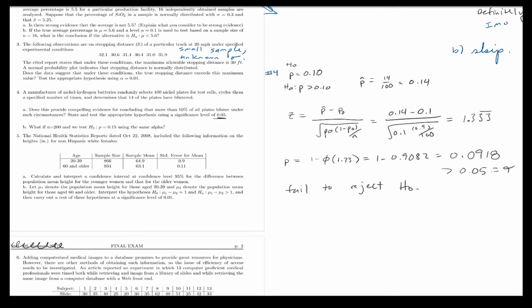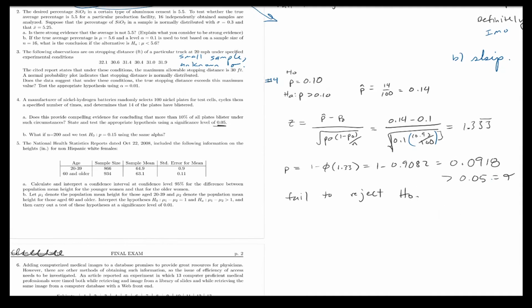It doesn't matter because it's multiplication, so we can write it like this, or either way, it doesn't matter. 0.1 times 0.9 over 100 is the same either way. But it is under the radical, that's important. So this radical encompasses this whole thing.